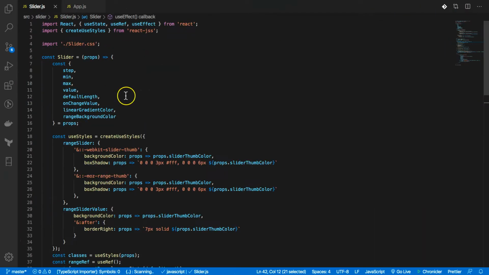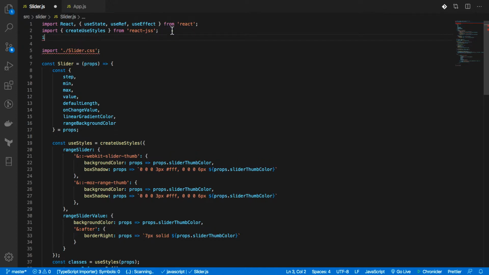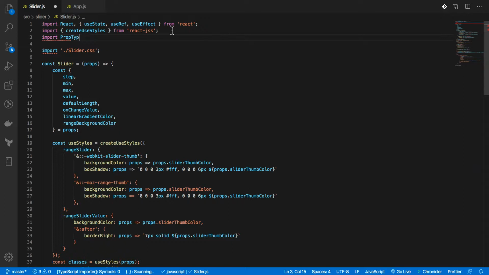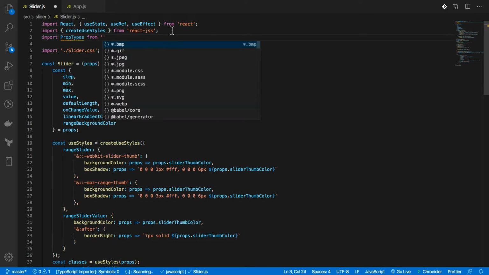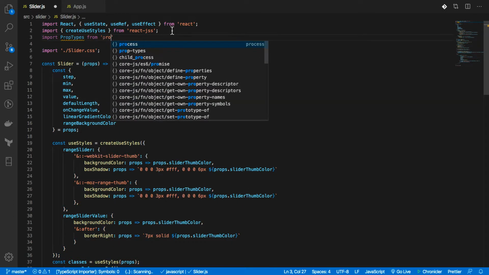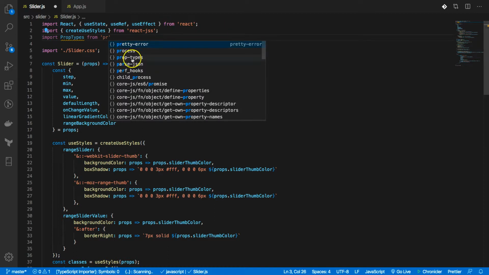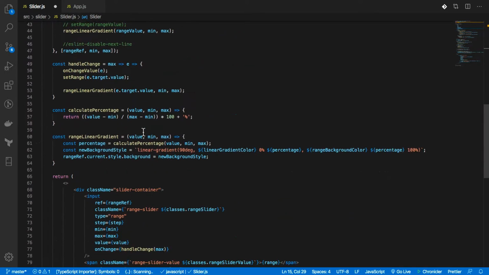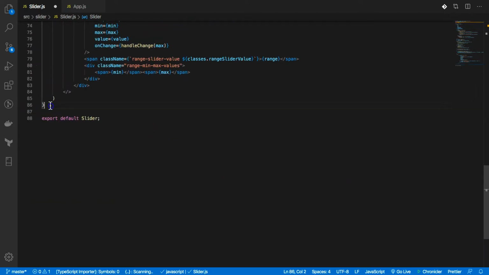Quickly, one last thing to add, we need to add props. So import prop types from prop types right here. And now these props that are passed here, we want to make sure that they are actually sent.